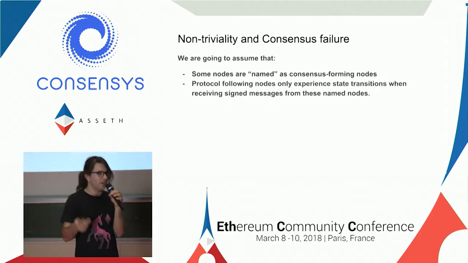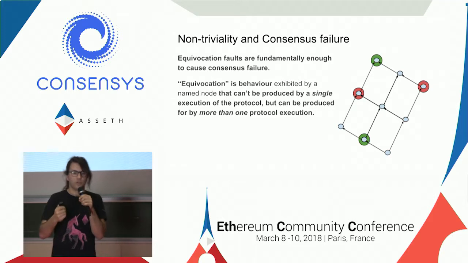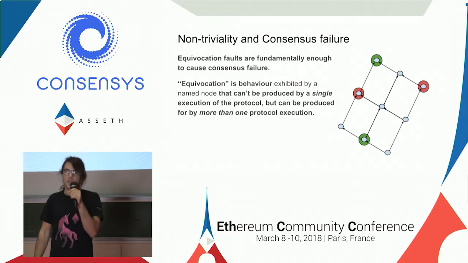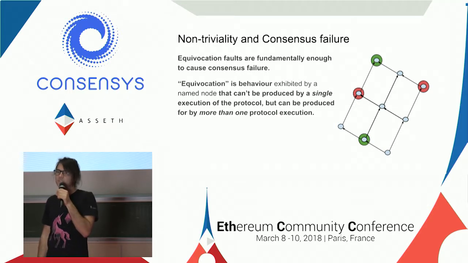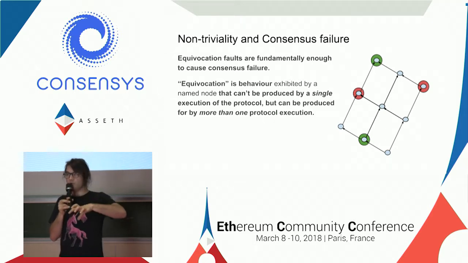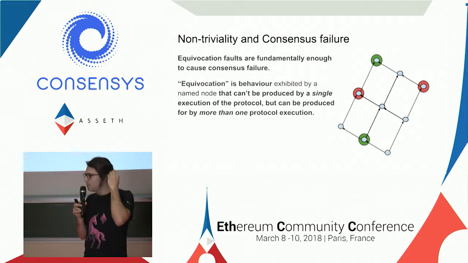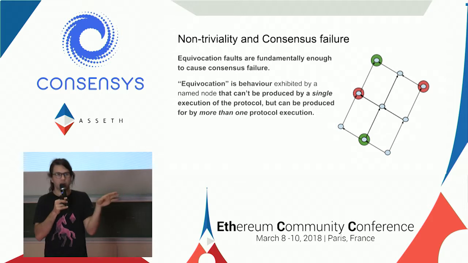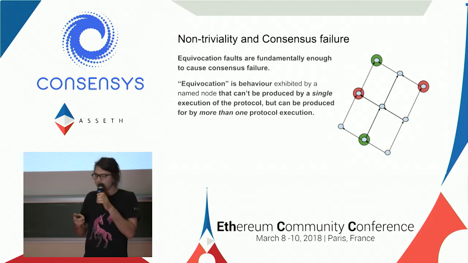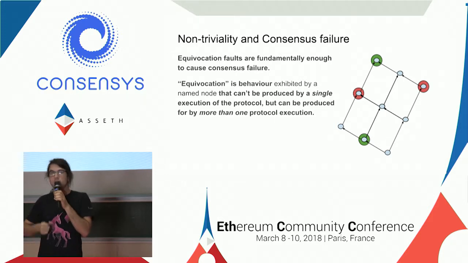So now, even though we're just looking at this as a lattice, we're going to be able to have some more complicated structure in terms of the way our protocol states look. We were talking a little bit about Byzantine faults, and it's important because Byzantine faults can screw this up pretty badly. If all the nodes that are consensus-forming run a version of the protocol for you and a version of the protocol for me, then there's no way to guarantee that we're going to make consistent decisions. At least one of the nodes that we're looking at in common has to be the same, showing us consistent things. So if there are too many of a certain kind of Byzantine fault, then we can be screwed.